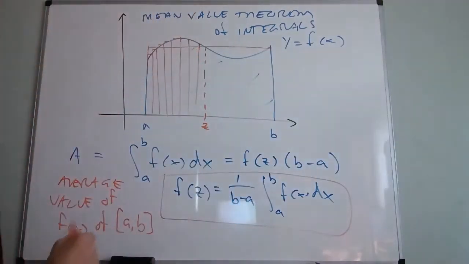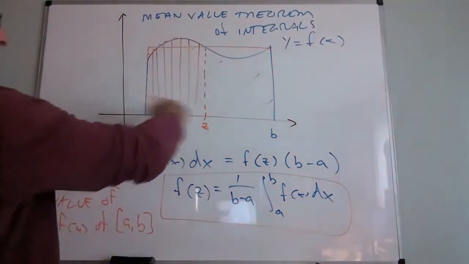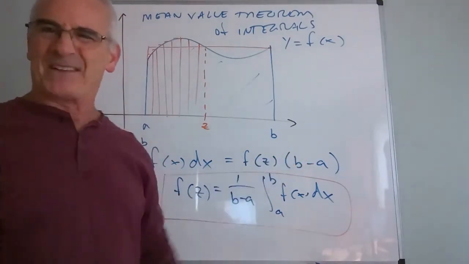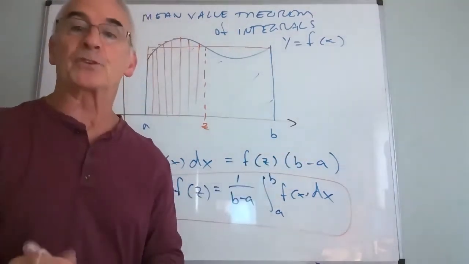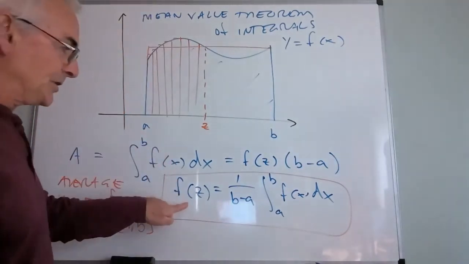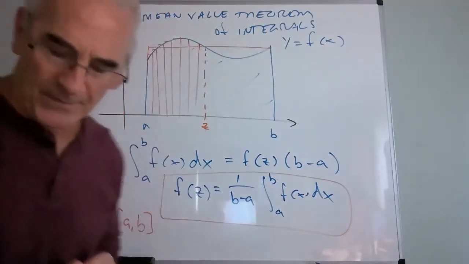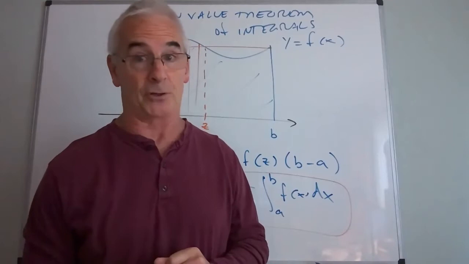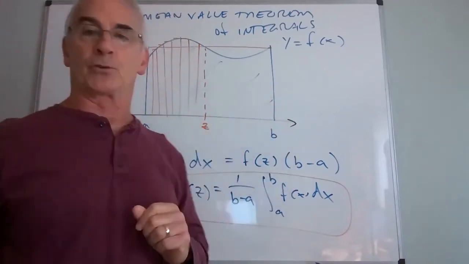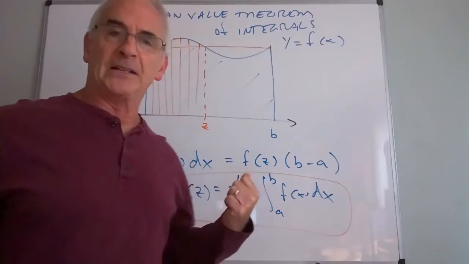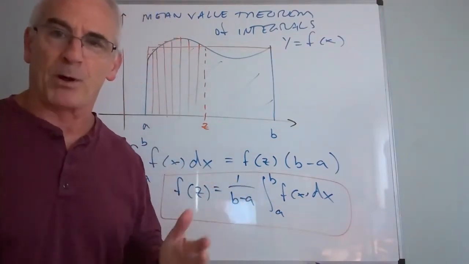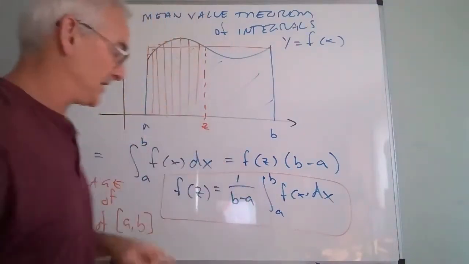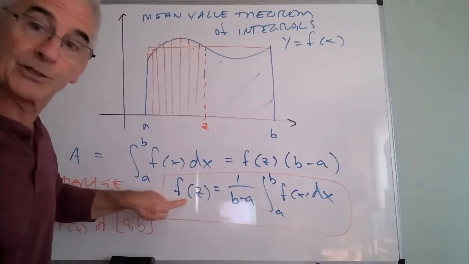So the mean value theorem just says there's a place where the height times the base equals the integral. And you say, that's kind of an oh duh. I mean, that's really not that complicated. But this result is huge. Now, it turns out, depending on the complexity of the function, finding the value of z can be really difficult. If my function was a higher degree polynomial, then finding the value of z would mean I've got to solve a high degree polynomial equation, and that would not be an easy thing. Finding the value of f of z turns out to be absolutely trivial.